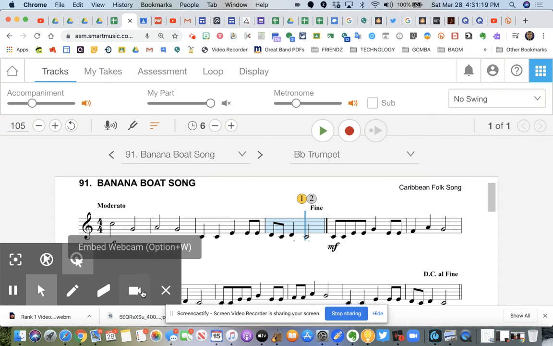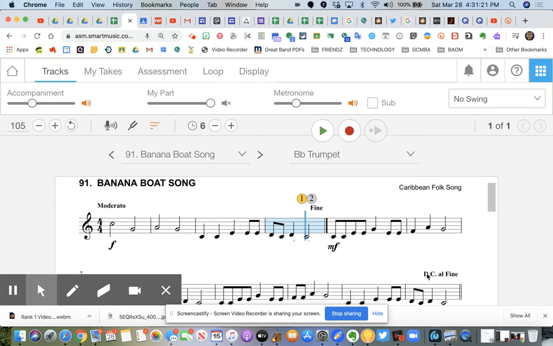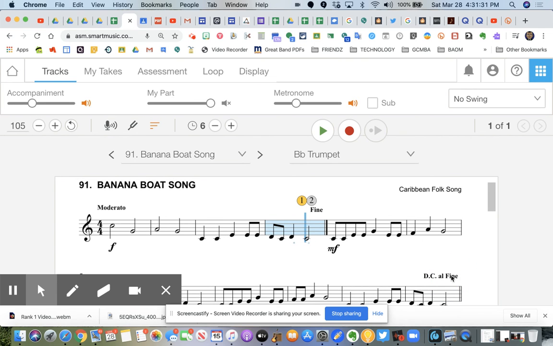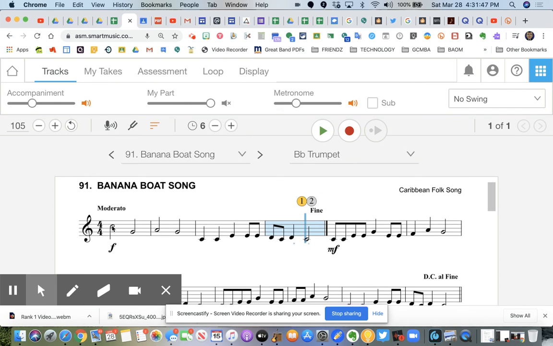Top line, the bottom line. And then the DC stands for da capo. Da capo means go back to the beginning. So we'll go back to the beginning. The al fine means to stop at fine, but I'm talking about the second time. So we play all the way through the top line, all the way through the second line. We get down to DC al fine, which sends us back to the beginning. We play at the beginning, and then the second time we stop at fine. All right, so that's kind of the roadmap of the piece.